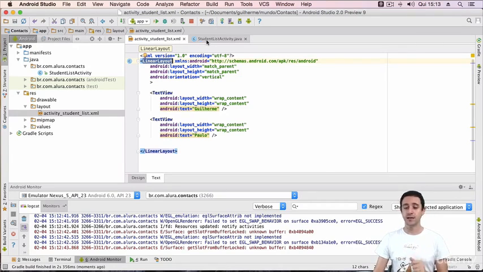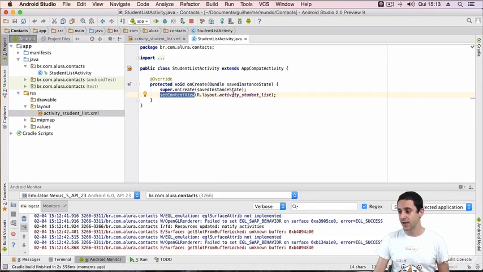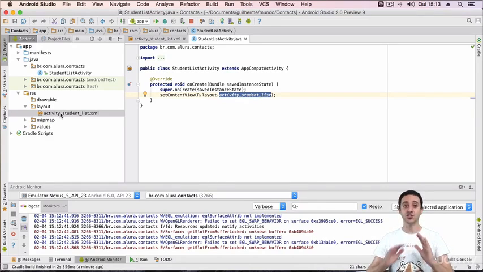And you can ask me, oh Guilherme, okay, but where is this activity student list variable from? Because you are accessing something like R.layout.activity_student_list. Where is it coming from? Actually, this XML file generates a class file automatically.